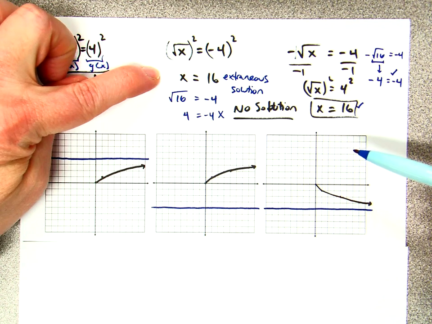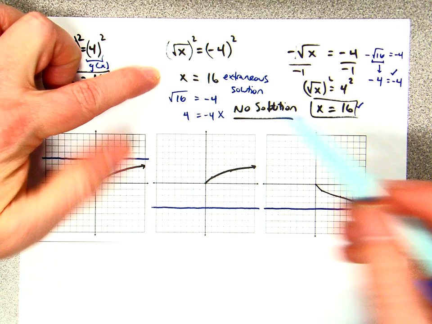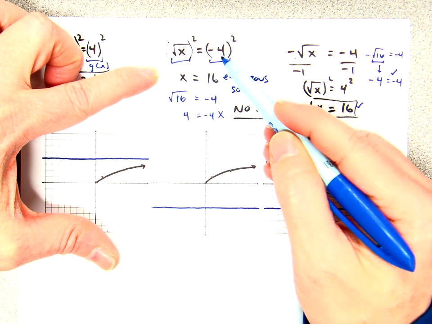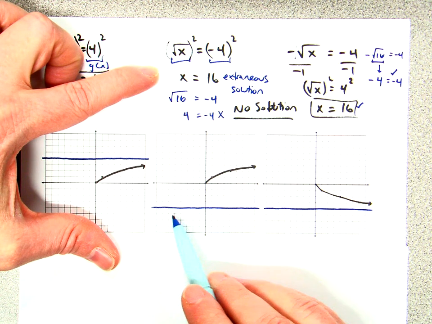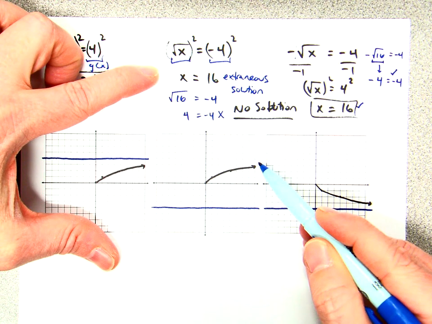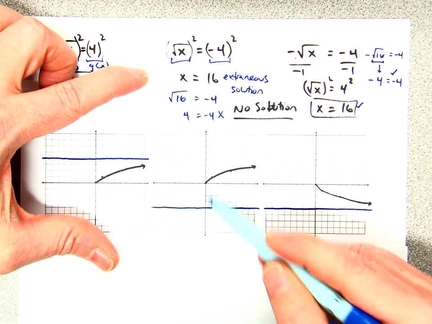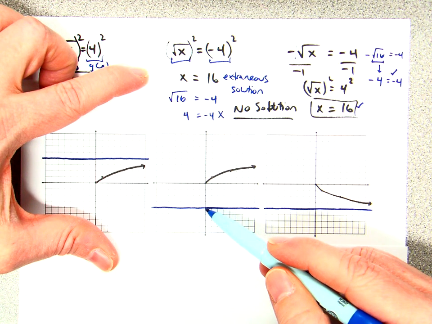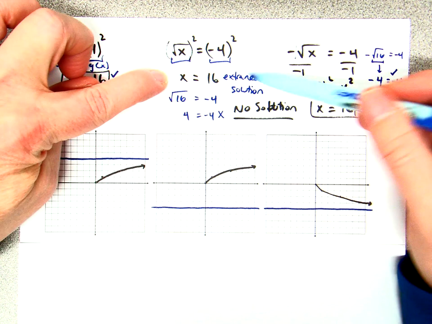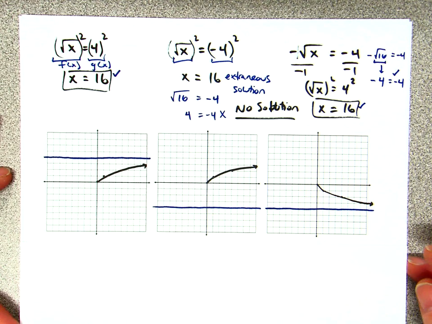This one we saw had no solution, right? Again, if I graphed square root of x against negative 4, it's down here, so it's a horizontal line at negative 4, and this guy is going to grow continuously, so it's never actually going to come down here and approach this line, which is why it had no solution, right? Or 16 being an extraneous solution, which didn't really work.